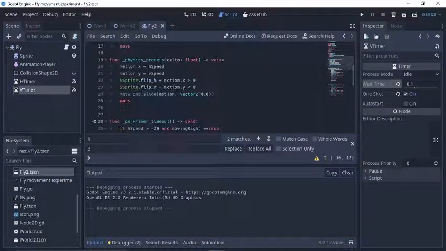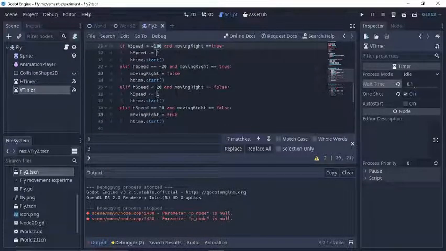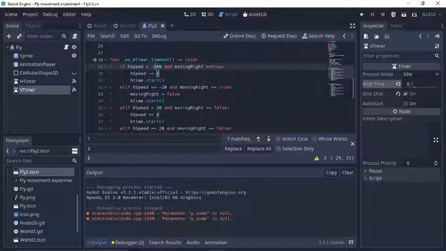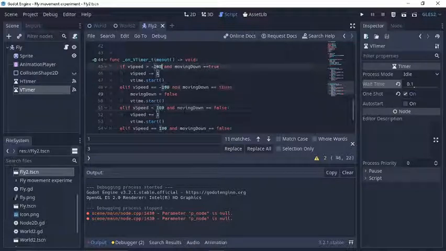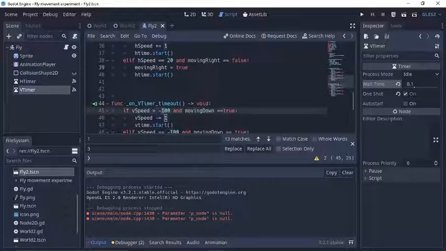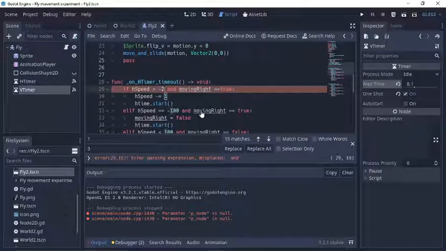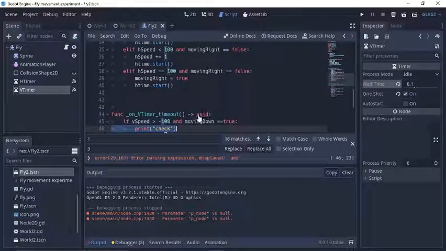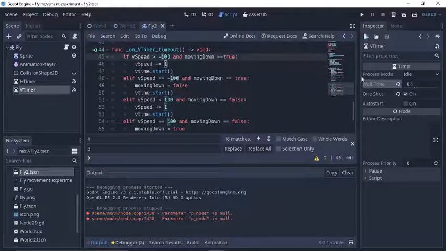Did I miss one? Yeah, I don't know. All right, I'm just going to put these back to where I had them before. Okay, and I remember when I deleted that print, that's where I was.